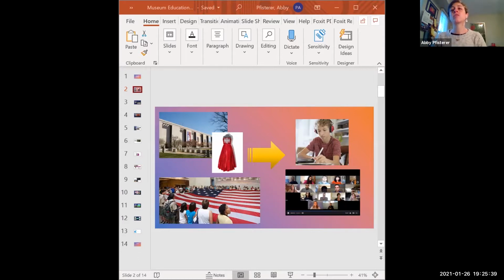So rather than trying to continue doing what we'd been doing before with object talks, with field trips to the museum, we decided we could cram all of that and try to repurpose it into a virtual world. Or what we could do was reimagine what we should be doing, knowing full well that our audience's needs had completely changed, right? So you can see in the images here, we used to welcome people to the museum, like I said, across experiential moments, looking at artifacts face on.